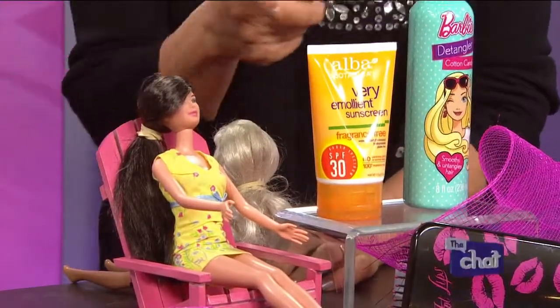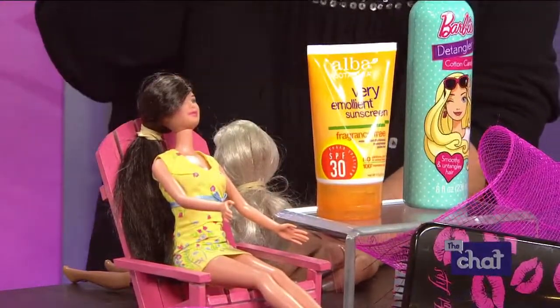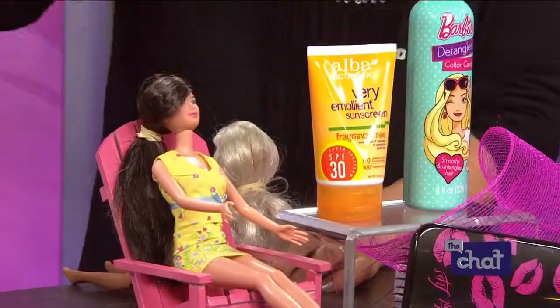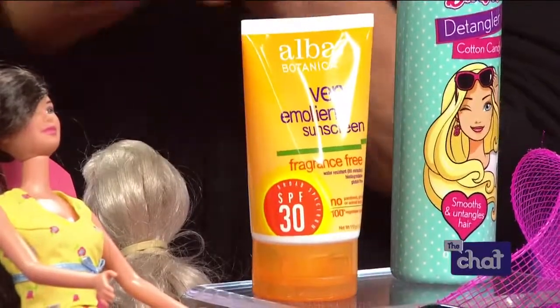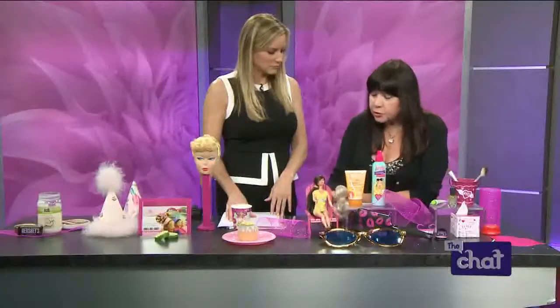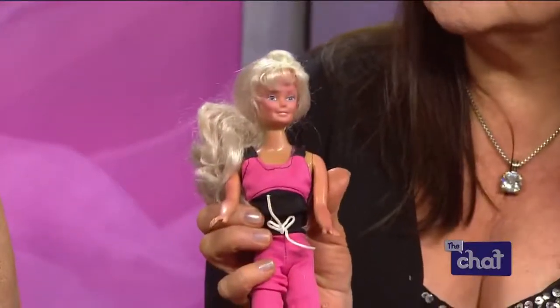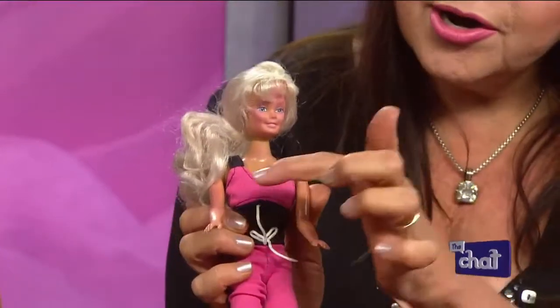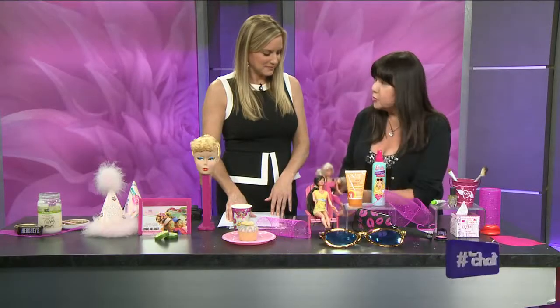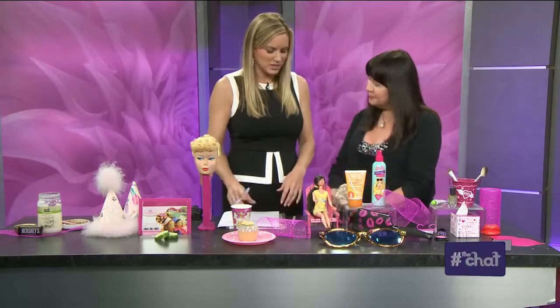You also want to teach them how to use a sunscreen — that's a best kept beauty secret. From young they need to use some sort of sunscreen. We're talking preteens, little girls, eight year olds — they need a nice safe sunscreen, something of nice quality. You want to teach them they don't want to get a sunburn. See this Barbie? She got sunburned — her little face is pink, her arms have a bad burn. So we want to teach them using their dolls. That's a great idea.